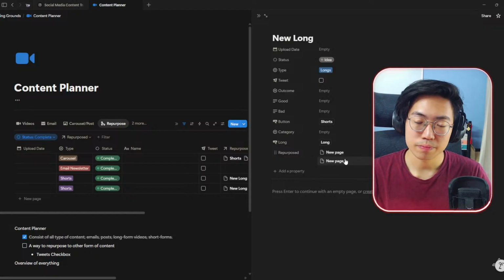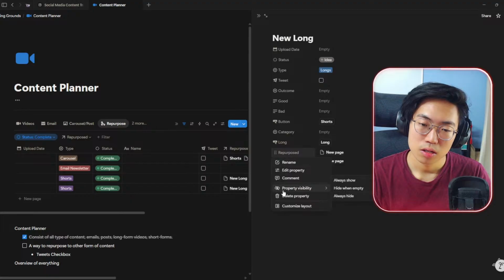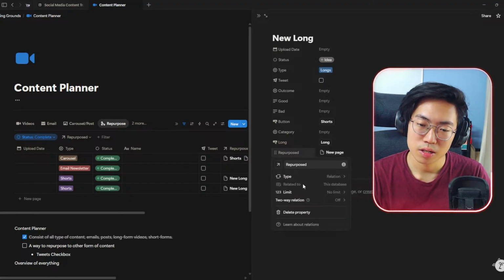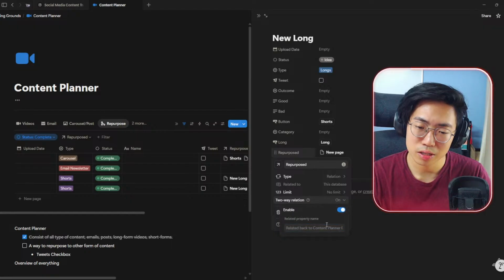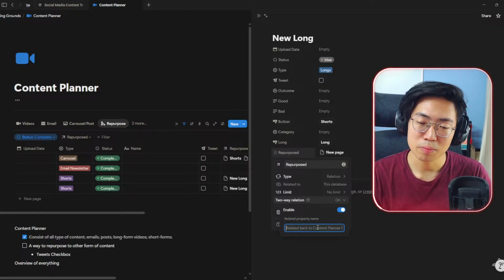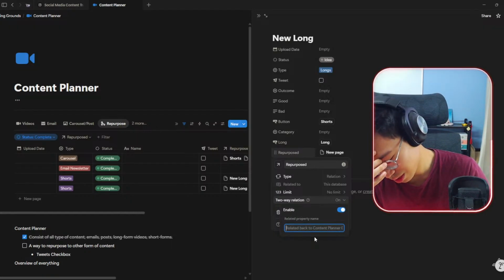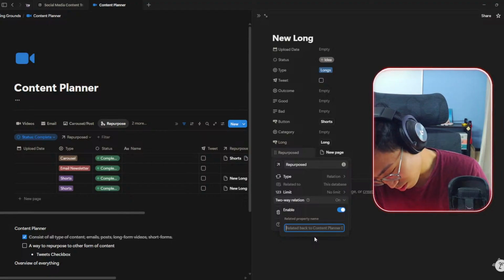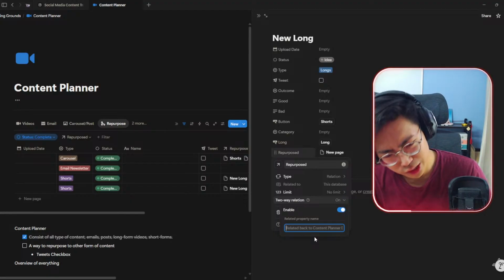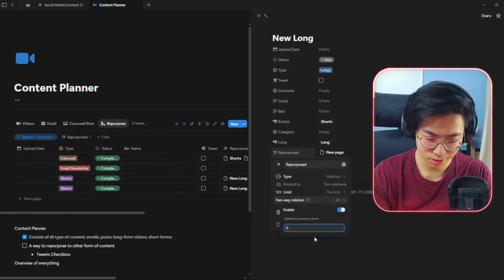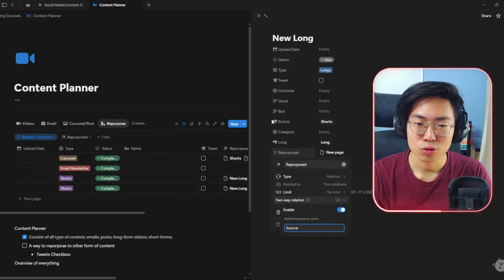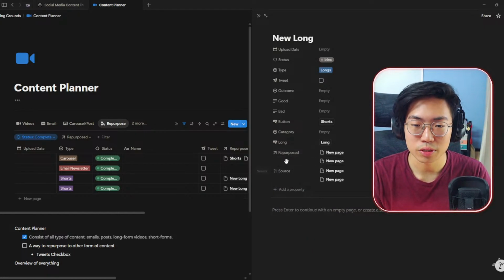Oh, I know. We would have a two-way relation. One is repurposed, one more is source, maybe. Sure. Source. Okay, so we have source.